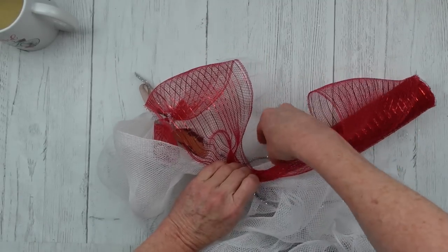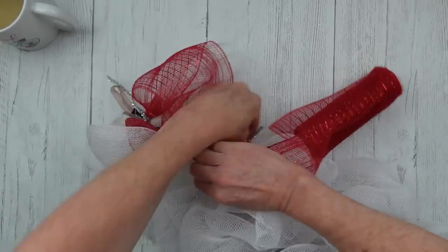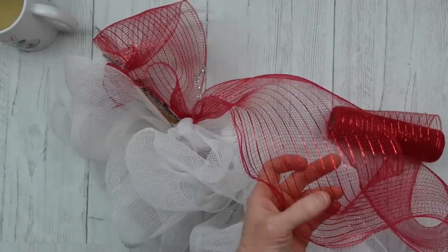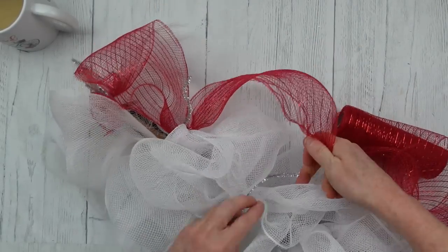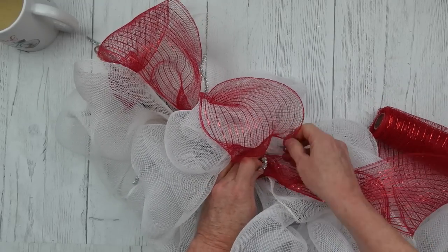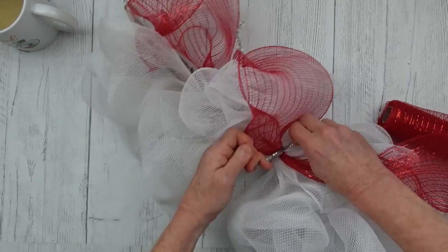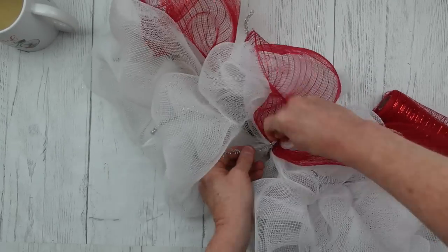We're going to take about 10 inches. We're going to start on the side, whichever side you want. This time I'm starting on the right. Before I did the left, makes no difference one way or the other. Make your poof. Find your center point, which is what I'm doing now, and it gets difficult once it starts getting kind of fluffy here. It gets kind of challenging, but you just keep going.